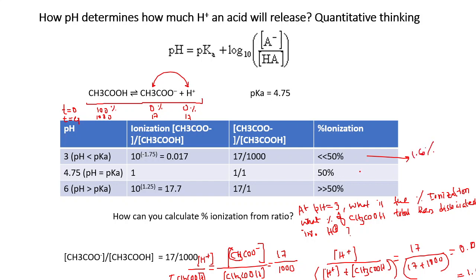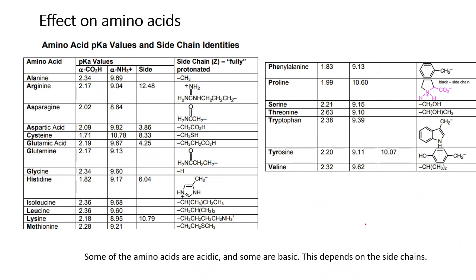Similarly, you can calculate the dissociation here. It would be 50% because this is 1 by 2. And this one, if you calculate, is close to 99%, over 90%. So that is where we get the percent dissociation from. The rule of thumb here: if the pH is less than pK, you are getting less than 50% ionization. If the pH equals pK, that is 50% ionization, and if the pH is over pK, that is more than 50% ionization. This is something you need to remember.